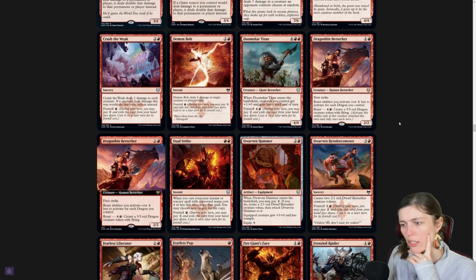Crush the Weak. Crush the Weak, sorcery for 3, deals 2 damage to each creature. If a creature dealt damage this way would die this turn, exile it instead. Foretell. Wow. 2 damage to each creature. That is actually pretty strong.